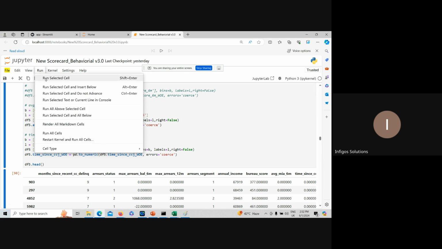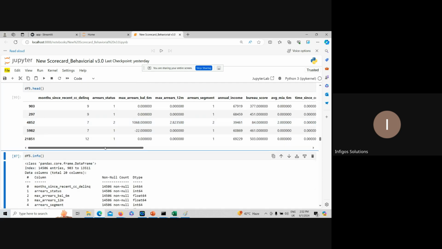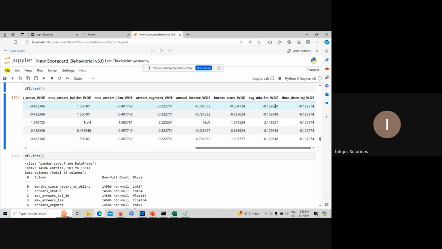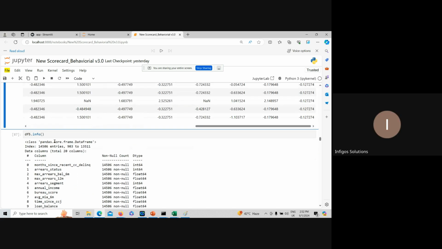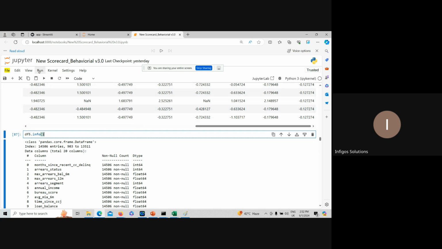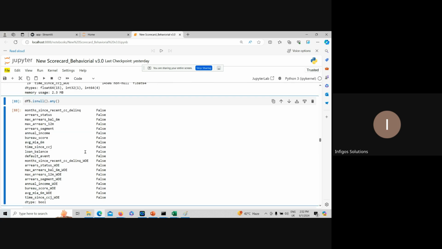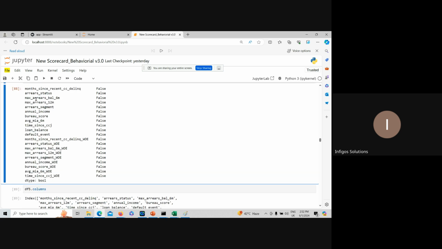The WOE transformation is here, and I had WOE transformed these variables. When I look at the information of this particular data, I have the original variables, then I have the WOE transformed variables.